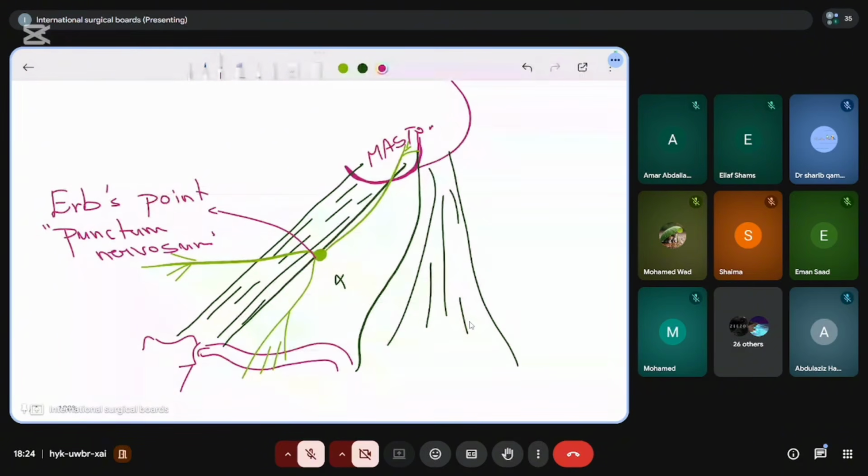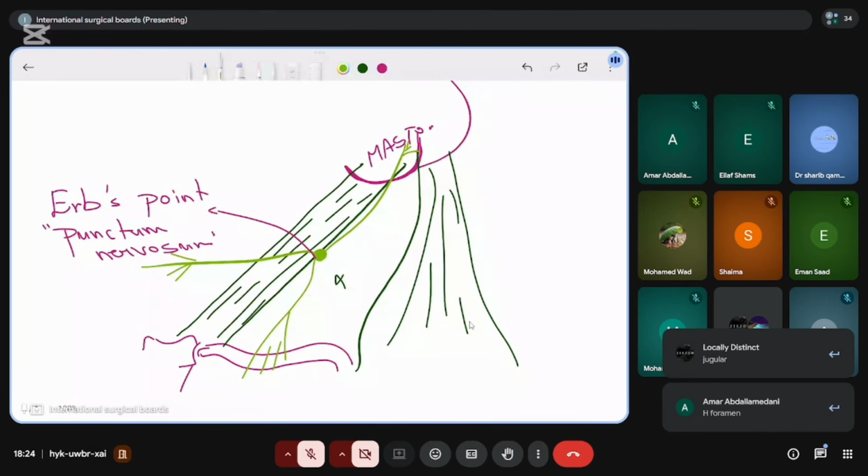Okay, spinal accessory nerve exits the skull. How does it exit the skull? With which foramen? No, it enters the skull through the foramen magnum, then it exits again through what? Jugular foramen. Jugular foramen, okay. So here it is. That's the jugular foramen. Imagine with me. And here it is coming out.